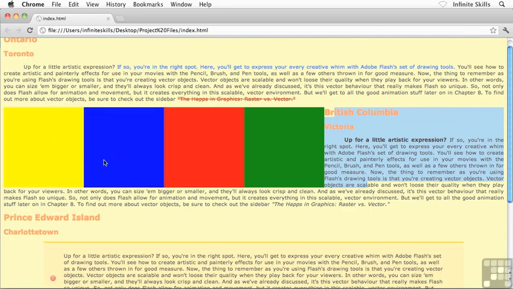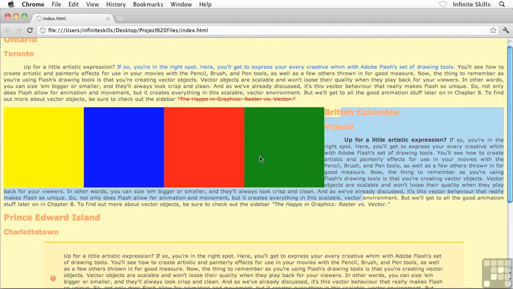As we saw, the blue div actually got tucked up underneath the yellow div. But because I've applied a float to the blue div as well, this guy wraps up around beside the yellow div. And then there's a float on the red guy as well, so he wraps up. And then there's a float on the green div, so he's wrapping up as well. And then, of course, once again, the content that appears below wraps around the remaining space, assuming there is extra horizontal space here to accommodate any extra content. Okay, so that's how that works. Objects floating on the left all get crammed over onto the left-hand side of the screen.